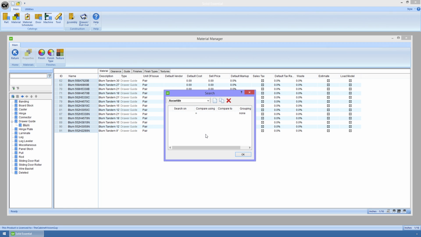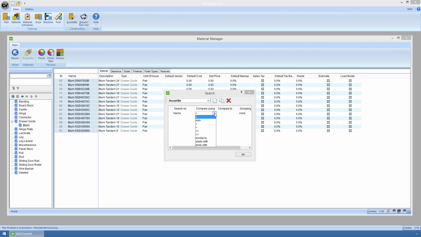The Search On field allows us to define what part of the material we should be searching information for. If I click on it, you can see I can do the ID, name, description, or the last time it was updated. We're going to select Name. Then we have the Compare Using field. This is how the comparison is going to be made. Do we want it to equal something? Do we want it to not equal something?